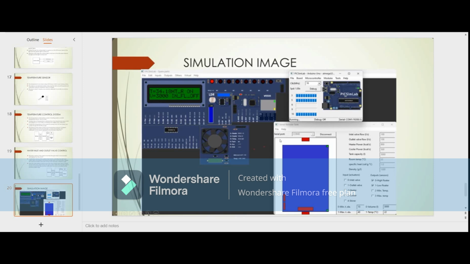Here, this is not a serial port. This is a water tank model. This is an inlet valve and this is an outlet valve, and accordingly it was controlled. This is the sensor which is used to measure the volume of the water tank, from the bottom and top.